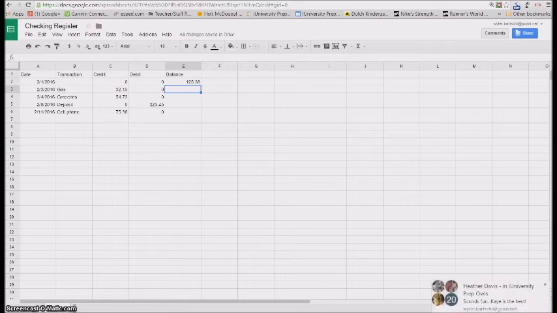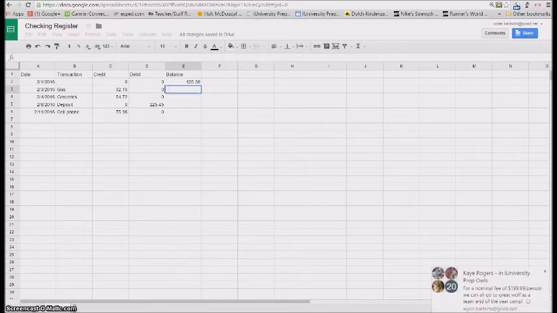Alright, so to get our balance, we want the sheet to do the work for us. So we're going to put in a formula here. A formula always starts with the equal sign. And then we're going to take our previous balance. So you're going to click on that cell. In my case, it's E2, sorry. So I put E2, and I'm going to subtract whatever my credit is for that row.